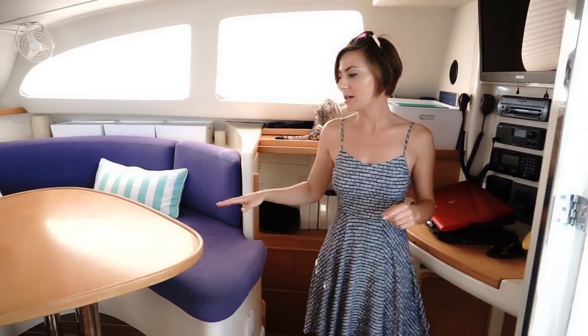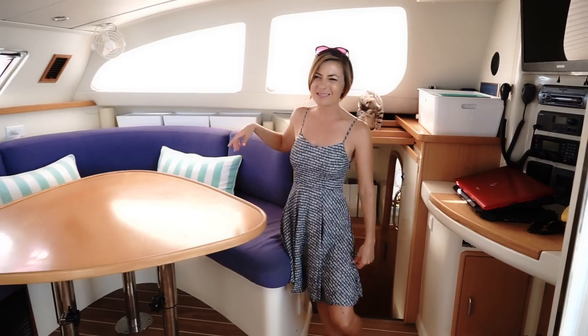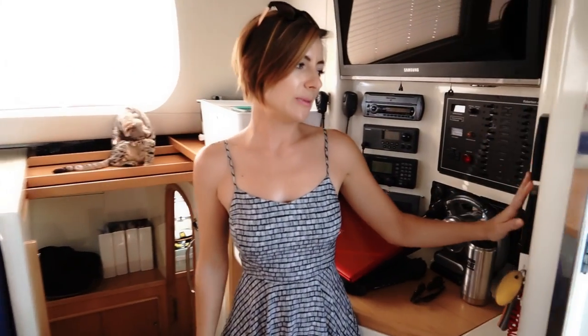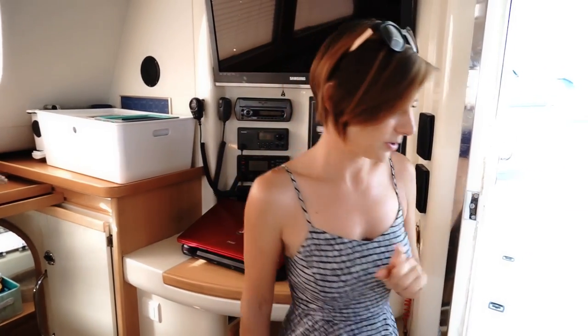The dinette is fine. The shape is a little odd; it's kind of hard to get in and around — definitely only seats about four comfortably. We have two air conditioners on this boat, and we installed soft starts so we could run them off our lithium battery bank. Also super helpful when you're at a marina with really crappy electrical systems. We'll go into more of that in the technology tour.